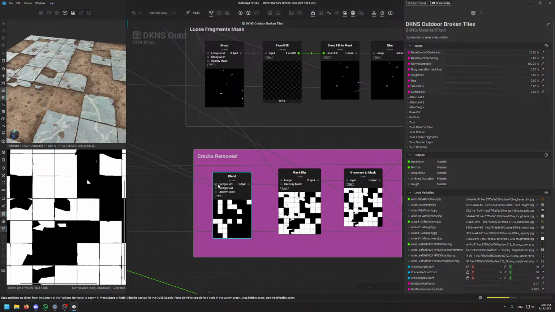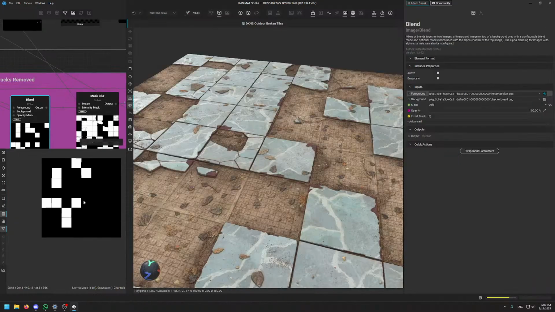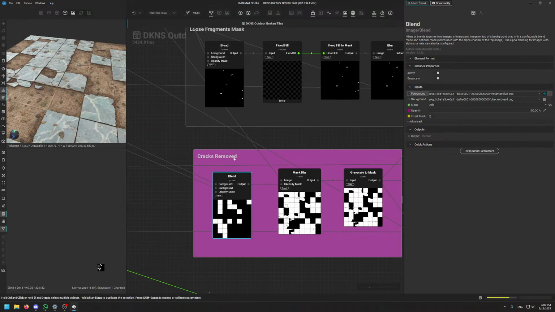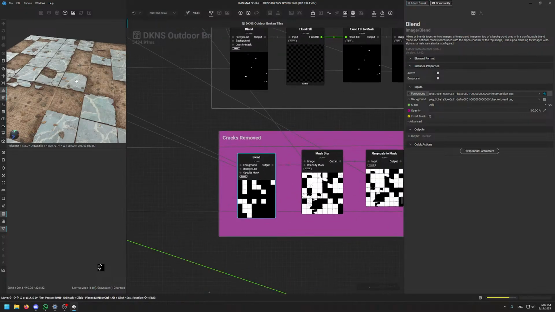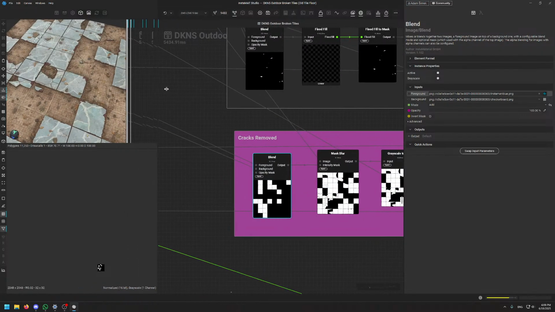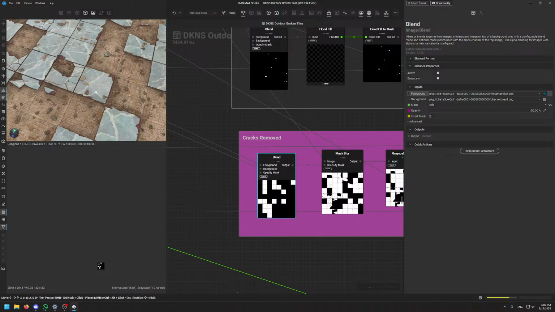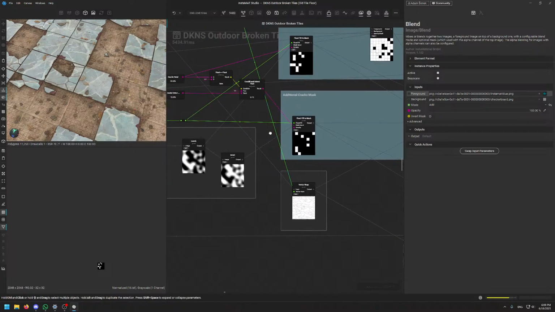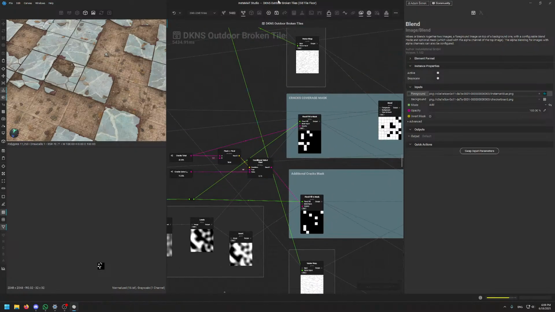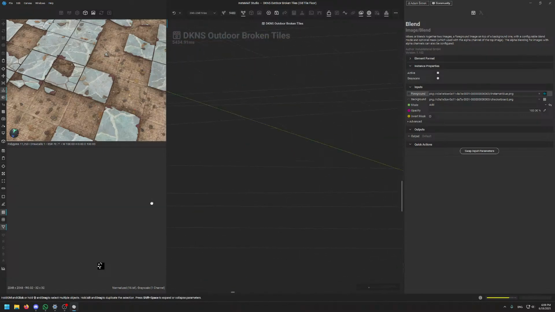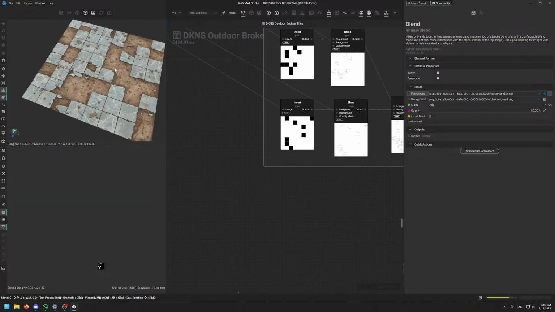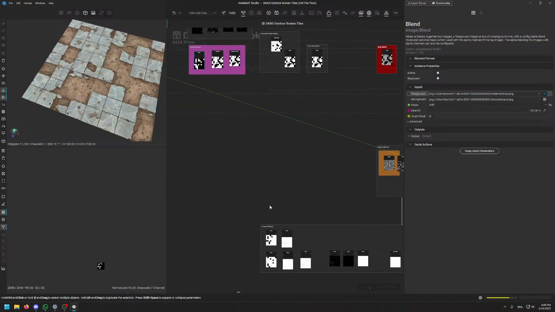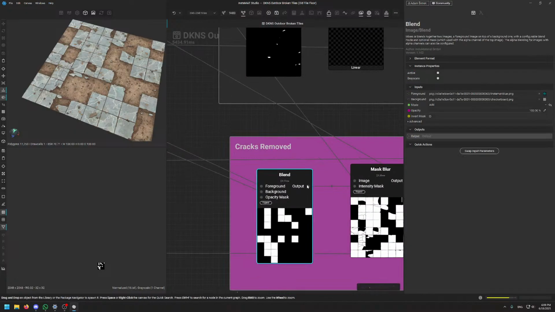So all I did at first was to take the original. Oops, sorry for the epileptic thing. Let me just make these a bit larger. So what I did, I actually went all the way back here, where we created the original coverage masks, and I just created a single mask out of them, because that's where the whole tiles are going to be, right? And so that's what's happening here.